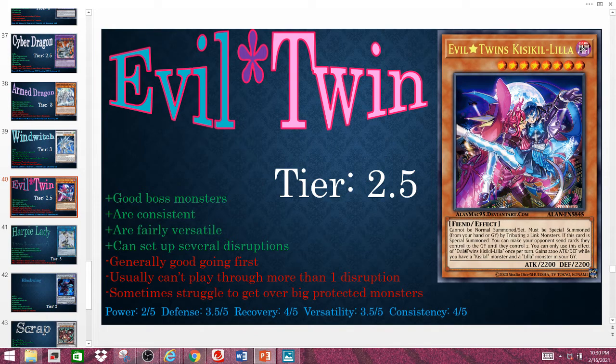And for defense, I give this deck a 3.5 out of 5 because this deck can actually prevent OTKs fairly well. And they have quite a bit of defensive cards to work with. For recovery, I'd give this deck a 4 out of 5 because you can easily get back into the duel with things like War Legacy Succession or Pot of Avarice, since you do tend to fill up your graveyard with monsters fairly easily. This deck is fairly versatile, so I'd give it a 3.5 out of 5.